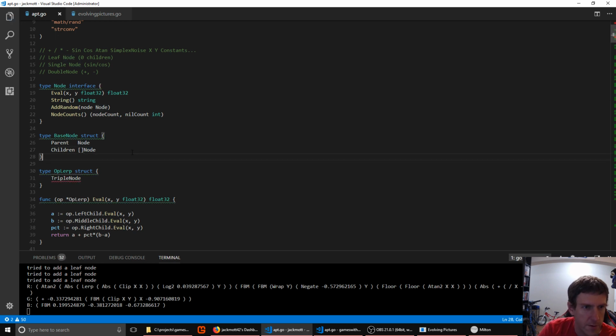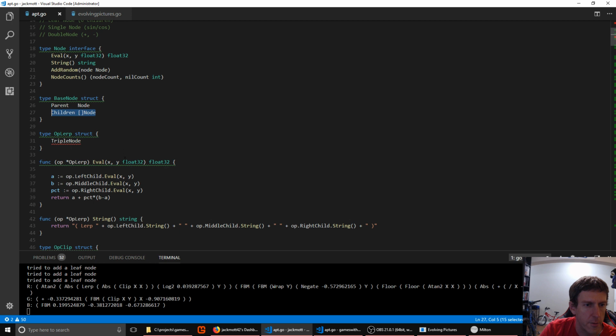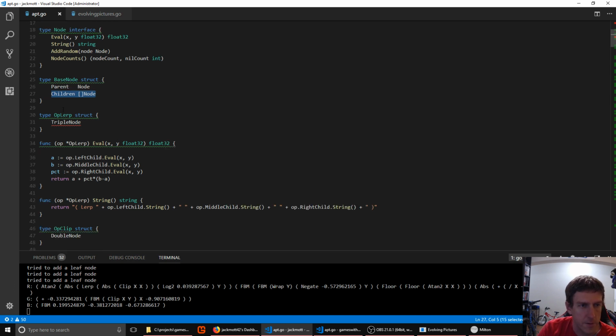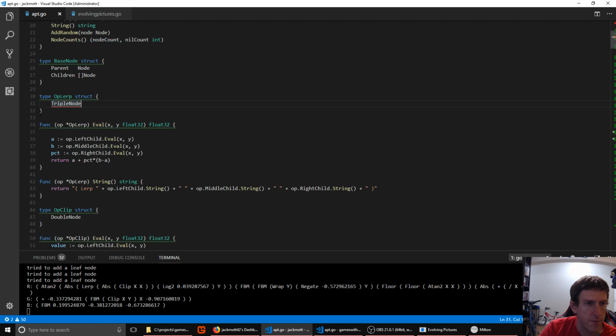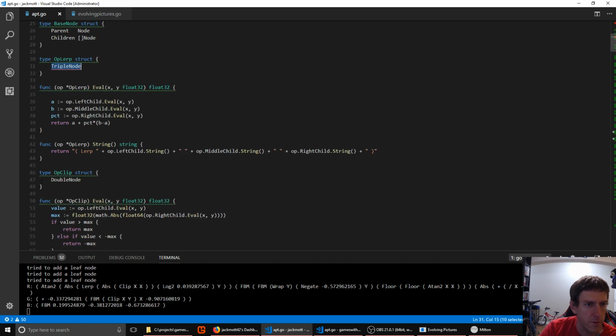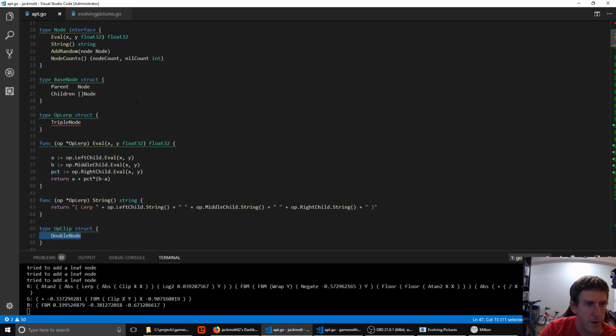So with this scheme, whenever you create an operation, it's going to need to initialize this array to the correct length. So we're going to make constructors for every operation to do that. That's going to be a little bit of boring boilerplate, but we've got to do it. One thing we'll need to do is replace all these triple nodes and double nodes with base nodes.